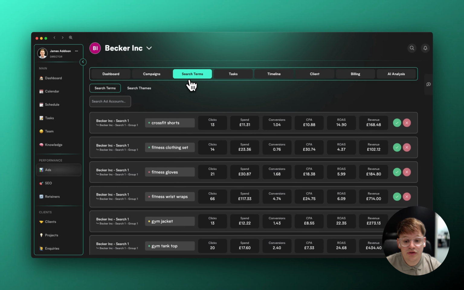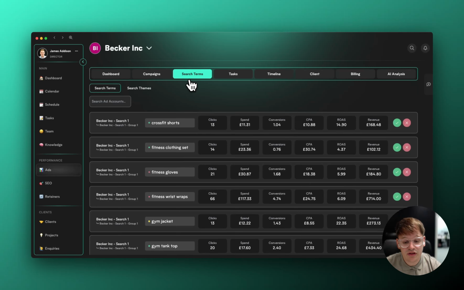Effectively what we do is we pull the data in from Google and Microsoft into the platform, and that includes PMax as well. So we're pulling in all of the search terms into one platform where we can review them. One of the challenges when you review in-platform is it's easy to lose track of where you got to. And also if you work collaboratively with another team member, it's hard to know what each person's reviewing and where you got up to.